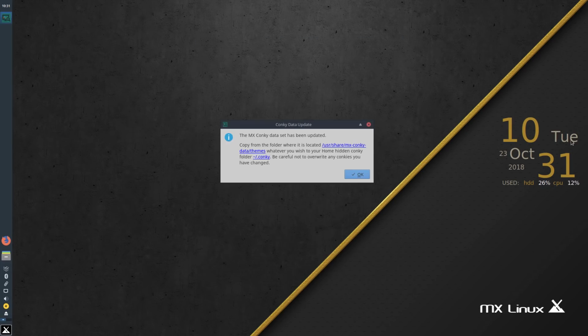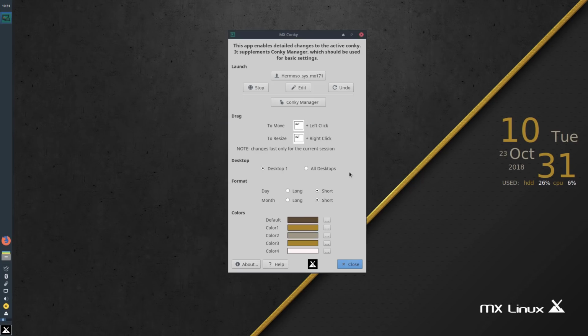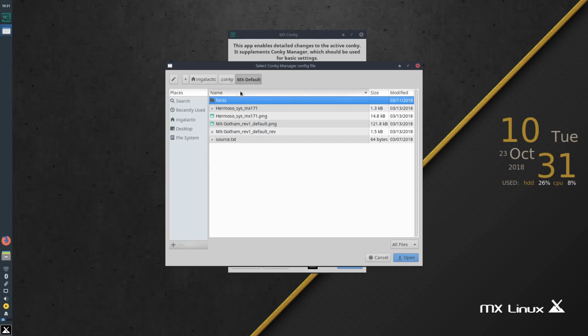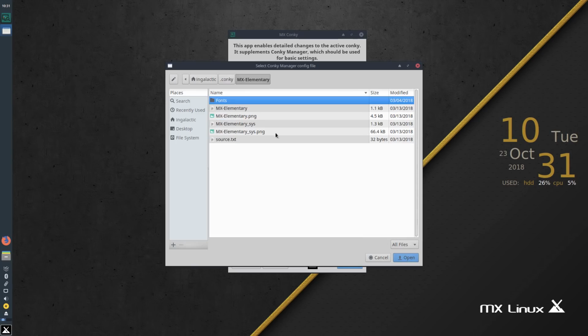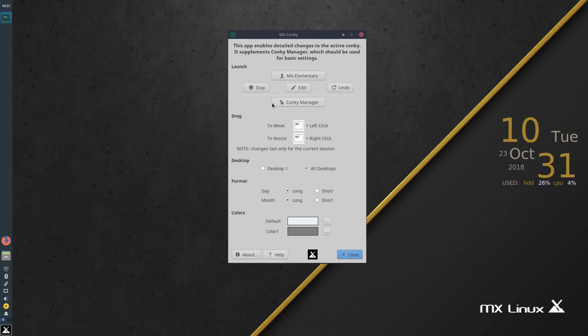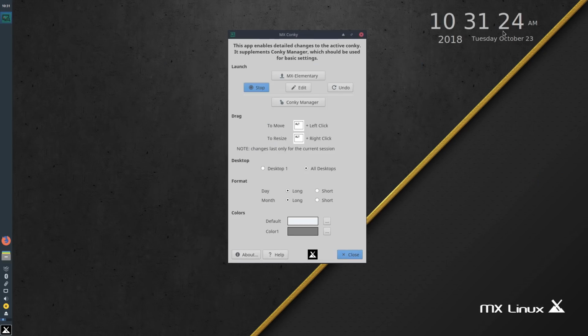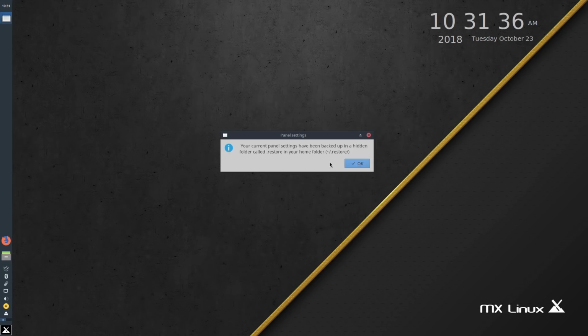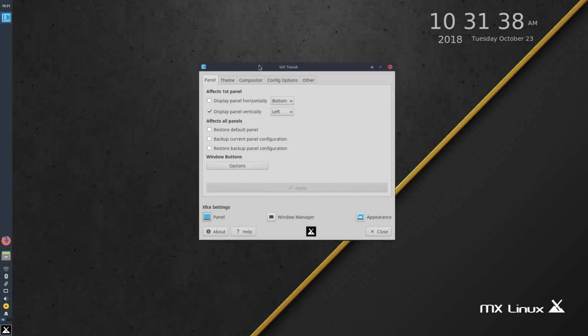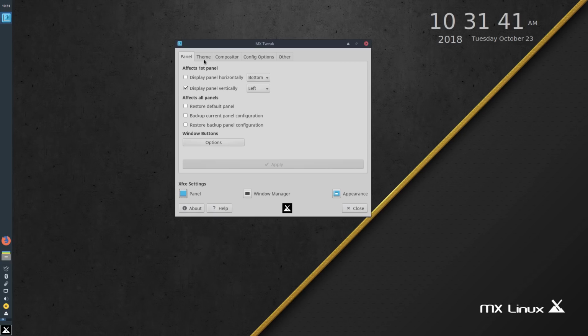Conky, you can manage this little widgety thing on the side. There's a bunch of different themes that you can use. So if we go back to the folder here, look at all these themes that they've got out of the box. So let's just open this up and then open that up. We'll stop it and then run it, and then you can see we've changed the Conky theme there. So you can customize this for however you like using this little GUI tool. It's very, very helpful. Again, these are all just little tiny tools that don't do bucket loads, but they do help with trying to make this desktop work for you, and maybe troubleshoot things along the way.